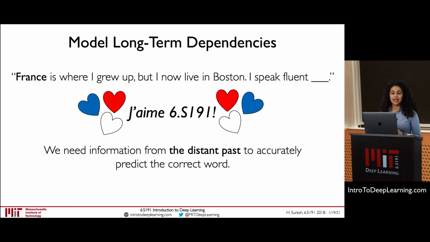Our second criterion is the ability to effectively capture and model long-term dependencies in data. And this is really exemplified in examples like this one, where we clearly need information from much earlier in the sequence or the sentence to accurately make our prediction. RNNs are able to achieve this because they have this way of updating their internal cell state via the recurrence relation we previously discussed, which fundamentally incorporates information from the past state into the cell state update. So this criteria is also met.